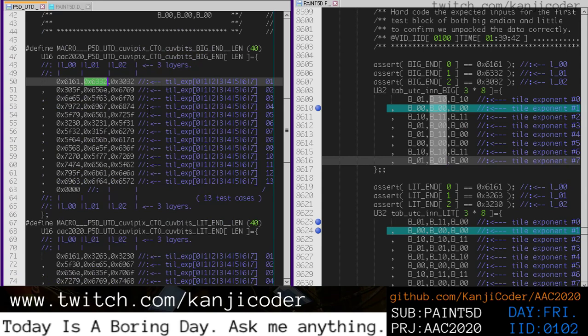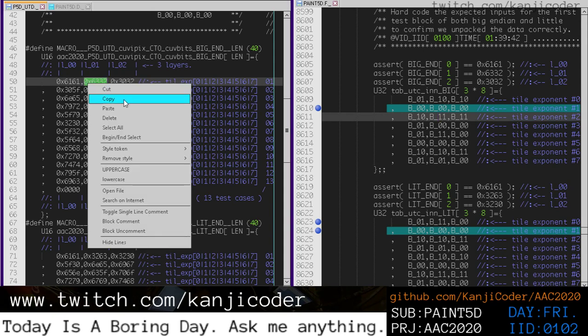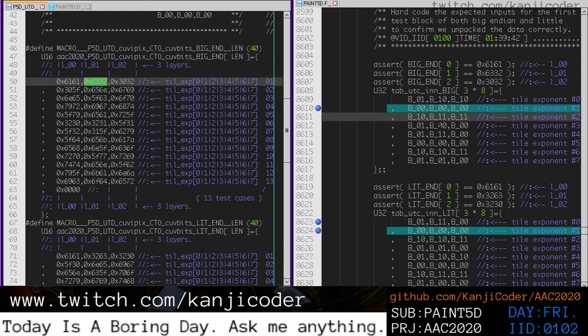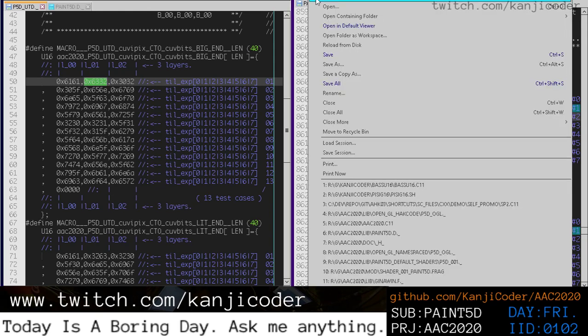So what could be nice actually is if we made like a little utility to generate these columns. But for now, we're just going to manually do this, right? So we're going to see if maybe we made a mistake doing this.